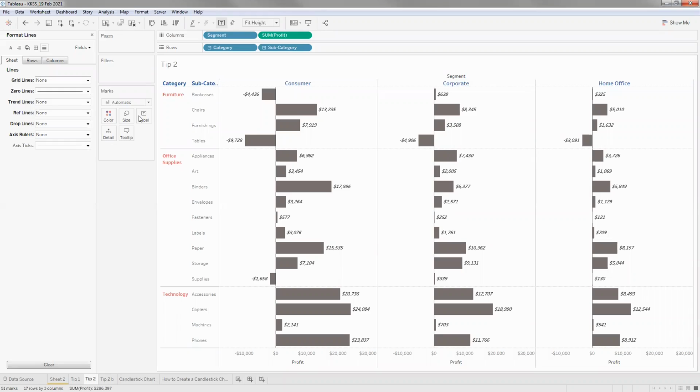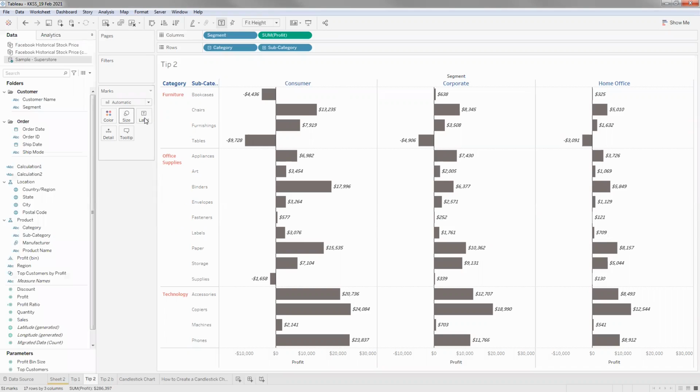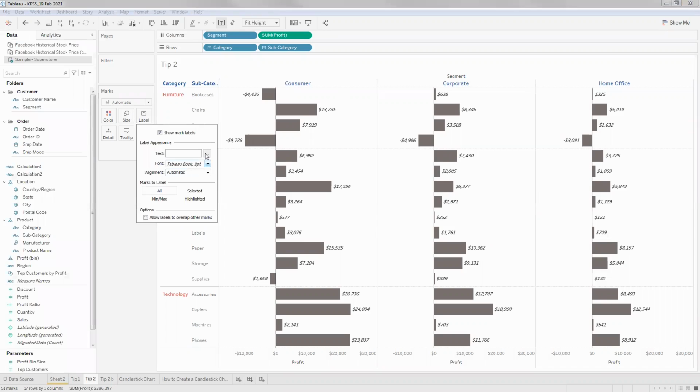Let me go ahead and make some changes to the labels and tooltips as well. As of now, the labels here are just black. Let me change them to blue, and make them slightly bigger.